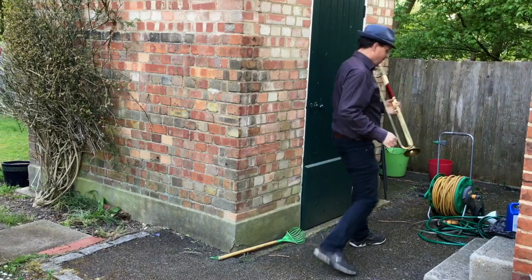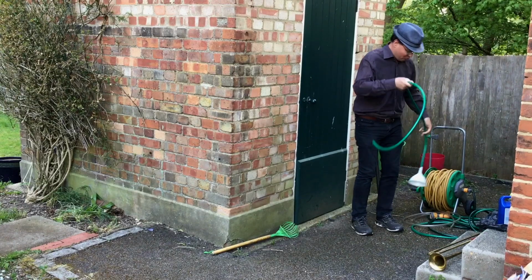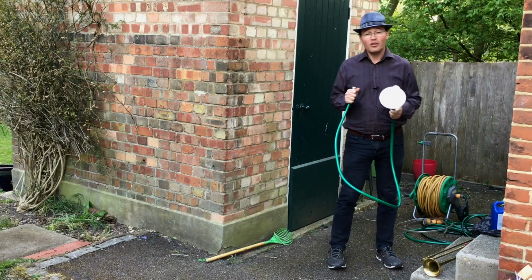Now, of course, I won't need this natural trumpet. As you can see over here, I've got some garden hoses. This one I do. I put a little funnel in the end just to make it a little bit louder. See if you recognise this tune that we sometimes play on natural trumpets.